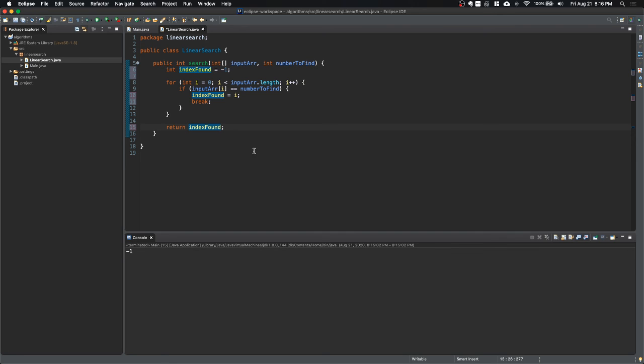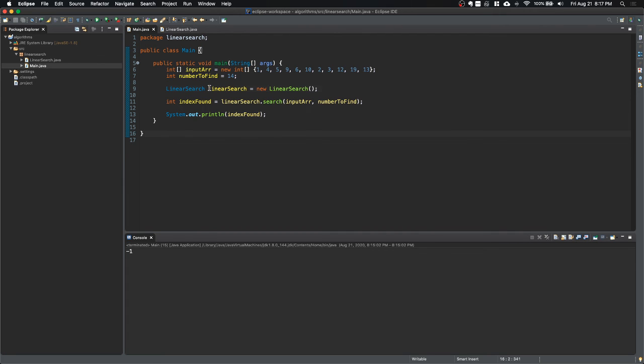Now, what has happened over here? Now my code only has a single exit point, which is line number 15. Usually when you have a large amount of code, it is preferred that you only have a single return statement. This way, it is easier to debug. But just remember, it does not add any efficiency. It does not increase the time efficiency of this algorithm. It's just a different way to write the same code.